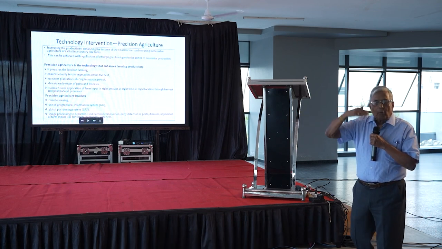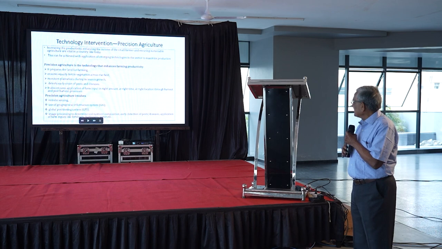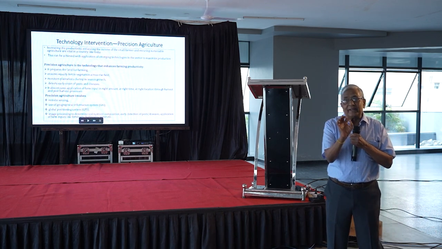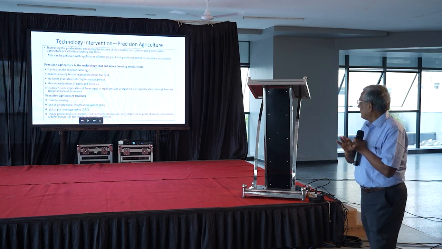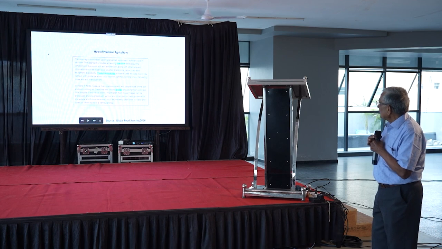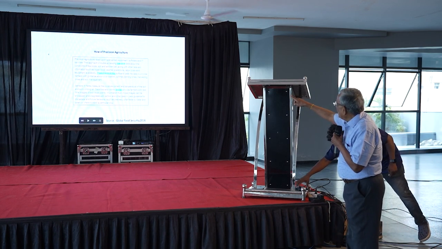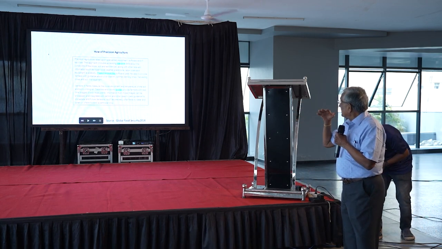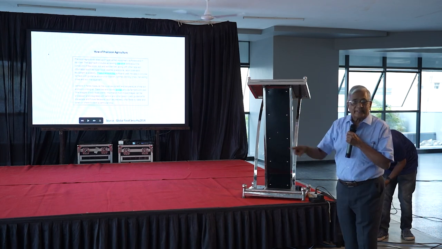What are the technologies we use? Remote sensing, geographical information system, global positioning system, and image processing. That is where AI comes in. Image processing is very, very good. Next. What is the importance of precision agriculture? I have put near real time. We get our inputs and predictive analytics, in between hyper-local weather prediction.